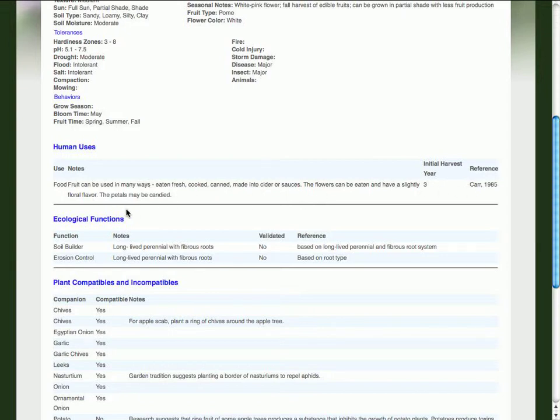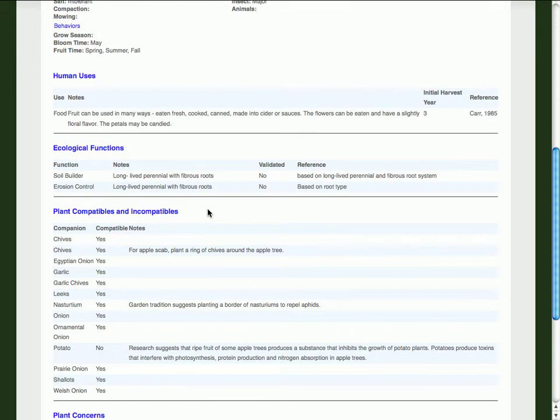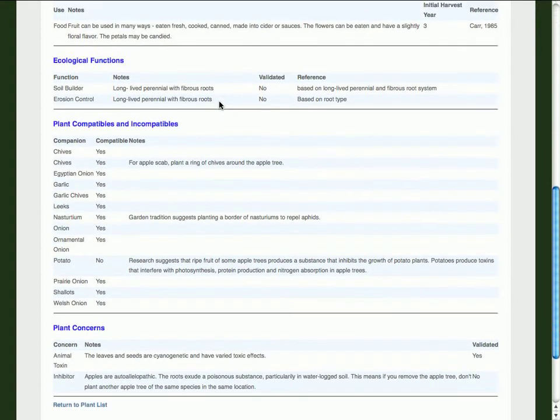the citation for that. Ecological functions, which is one of the major motivations for having this plant database, is so that we can build these plants, or plant systems I should say, not just based on the human use, but also the ecological functions, so that we can combine the ecological functions of plants and build polycultures that are self-supporting. So the more diversity we have in ecological functions in these plant polycultures, in these plant guilds, if you will, or plant groups, the more they are resilient and the more they supply each other the nutrients and minerals and services that they need.